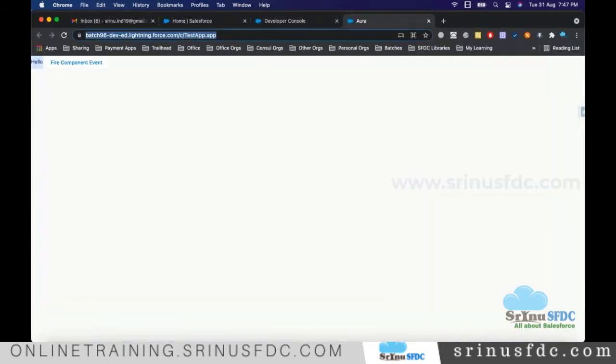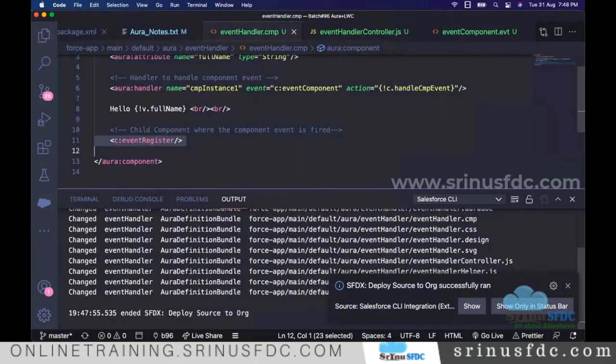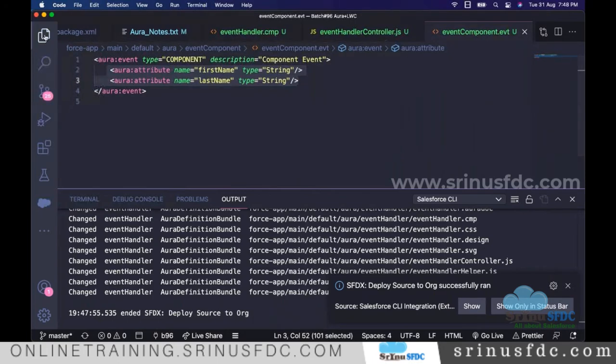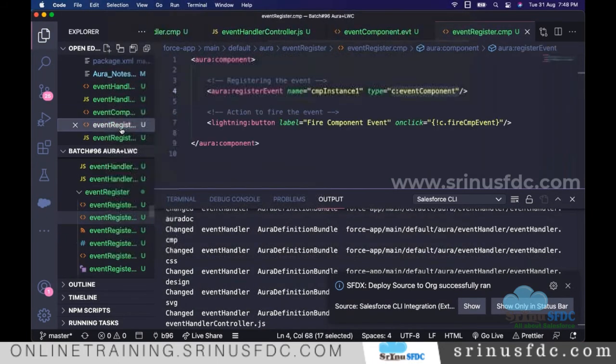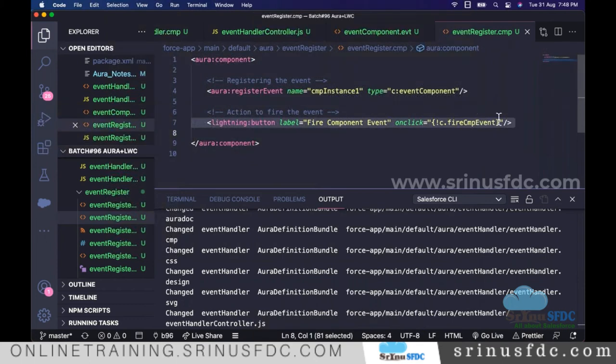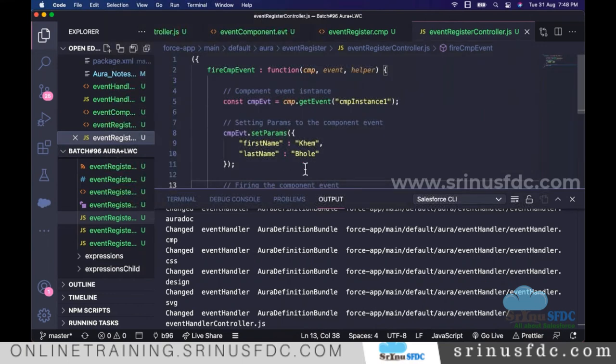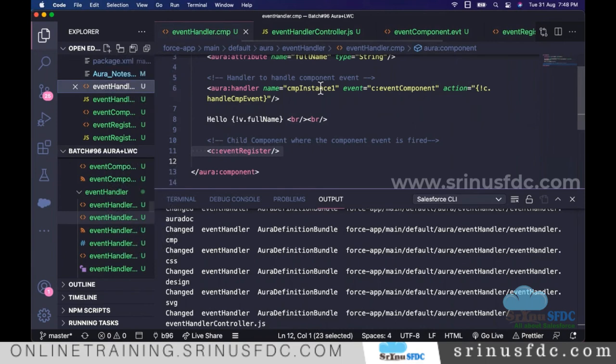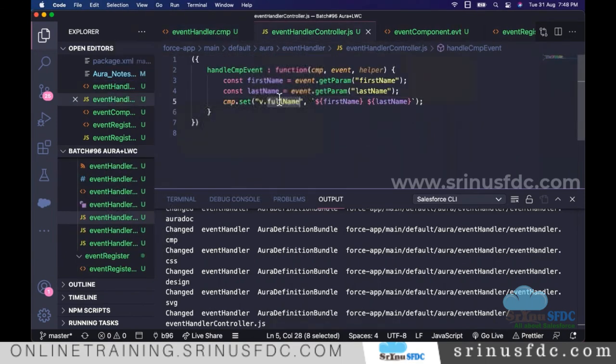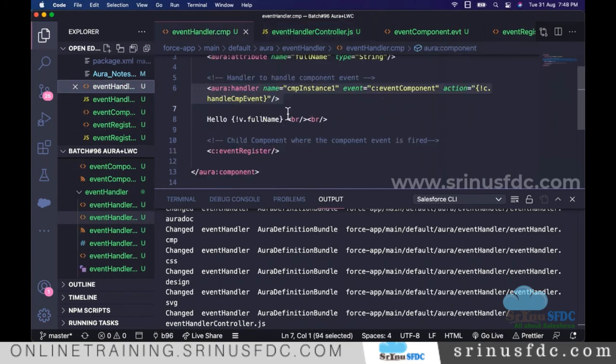Now when I click on a button in the child component, this is the button we are clicking. Since here we registered, it will fire this. Here, since we handle, it will recognize and call here and assign the full name so that on the UI we see the full name.